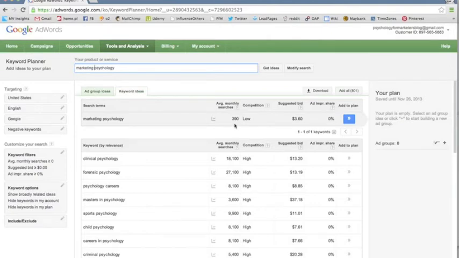If it gets closer to 1,000, then great, but you also need to remember that you want to have a low competition. Very often, when you go more descriptive on your keyword and you have a high monthly searches, you will also get a higher competition. So sometimes it's good to add something more here just to be able to play in the low competition area. So let me try something else.